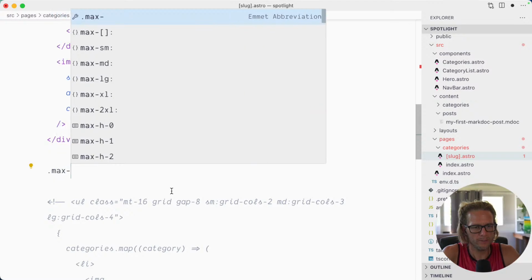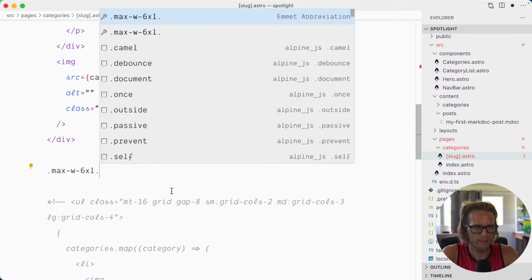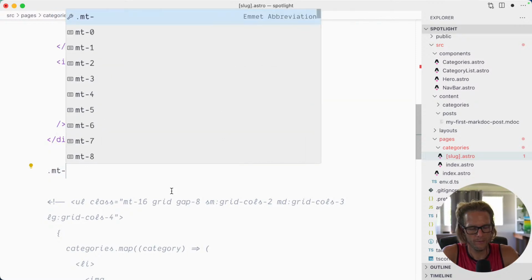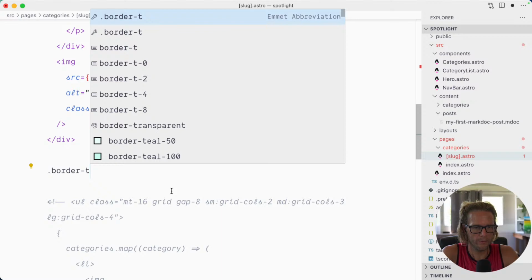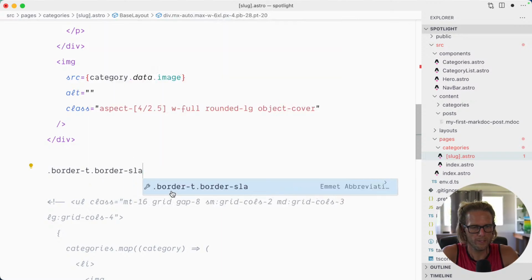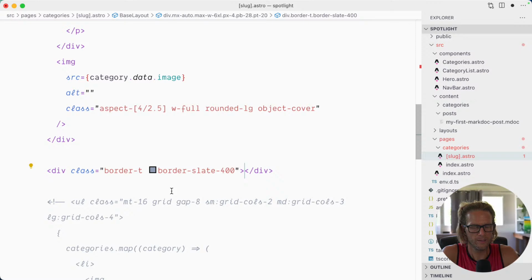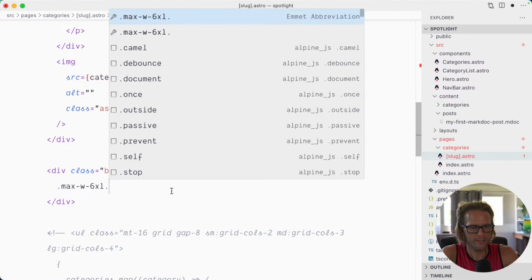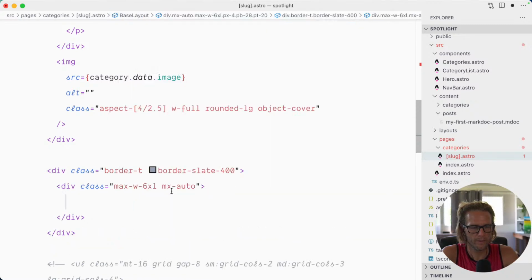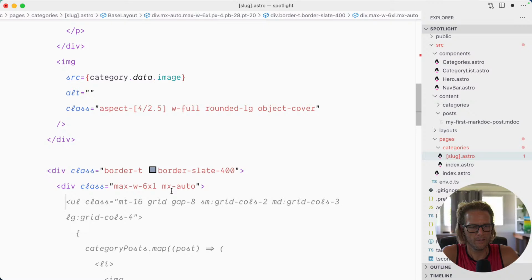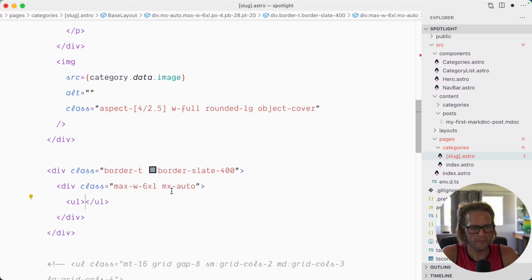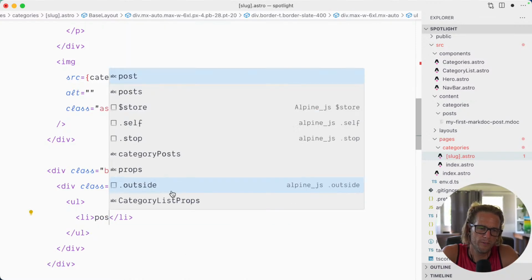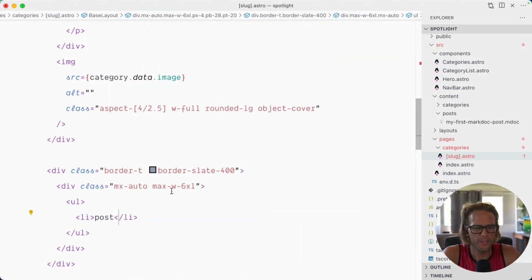Now let's go max width 6XL MX. No, let's do empty. Let's do border top, border slate 400. And then in here, max width 6XL MX auto, and then we'll have a UL. Basically we want a list of posts for each post that matches.